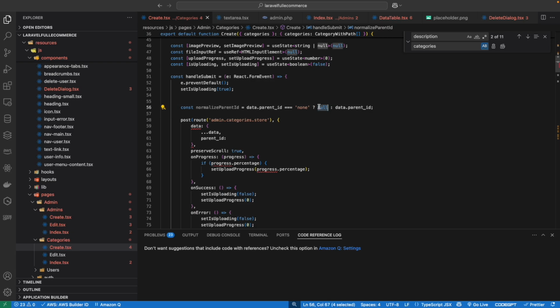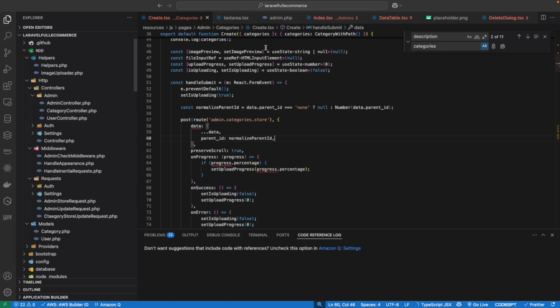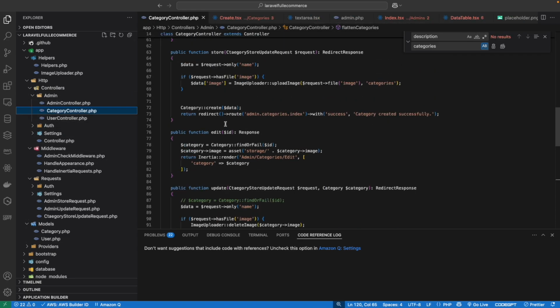If none is null have, then number is parent id. So parent id is equals to normalized parent id, and while creating category controller, let's see, store name only.